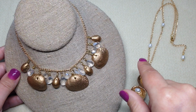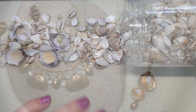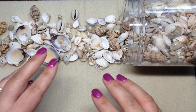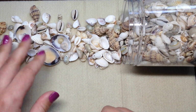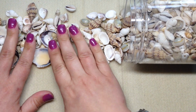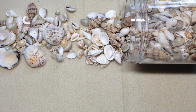Let me move these out of the way and let me just explain to you how I went about the painting process. So as you can see, I still have a massive amount of shells left. This container was about $11 or $12. Hopefully it'll come back into the US warehouse, so if you wanted to order it in the future, you could get free shipping if you're in the US like I am. But I wanted to lay this out just so you could see all the different varieties, all the beautiful shells that are included, and how the holes are drilled, things like that.